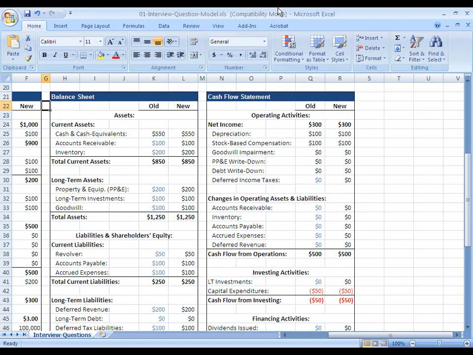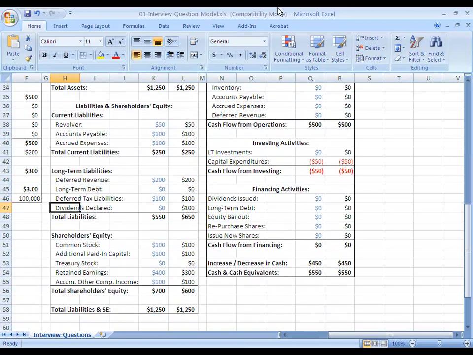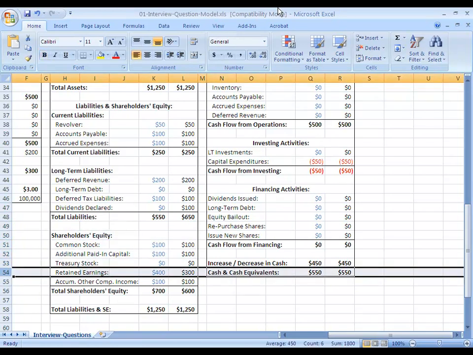Now on the balance sheet, there are no changes on the asset side because we've not actually paid out any dividends in cash yet. On the liability side, what we have is a new line item getting created called dividends declared right here. This is basically just a journal entry on our balance sheet reminding us that the company has declared dividends and has to issue them at some point in the future. Now, the counter entry for this, under shareholders' equity, is that retained earnings will go down by 100 in this case. The reason retained earnings goes down by 100 here is because the company is basically saying that at some point in the future our retained earnings is going to decrease because we have to pay out these dividends.